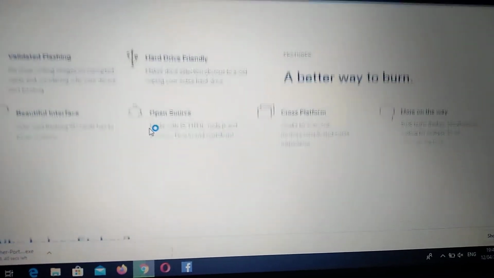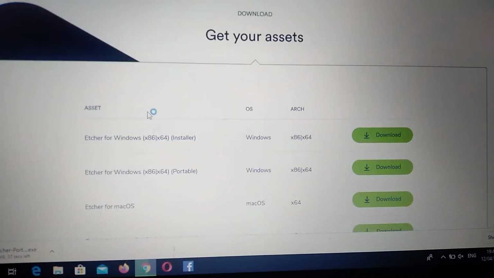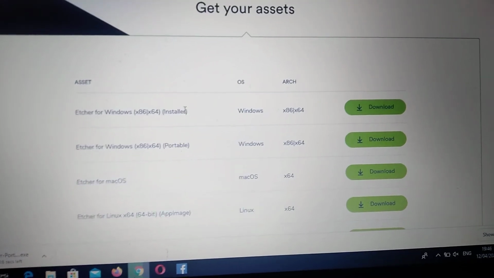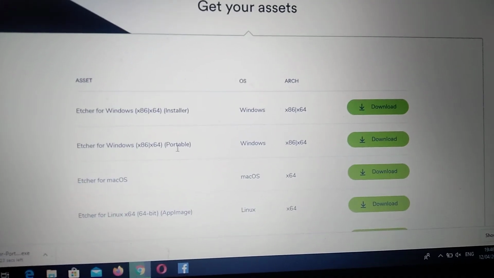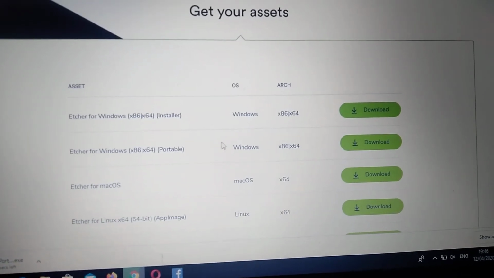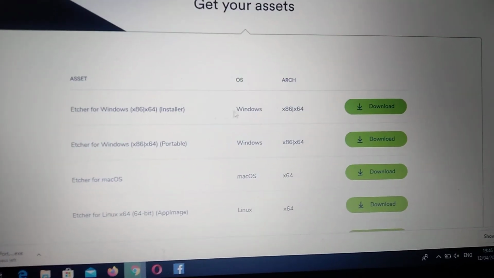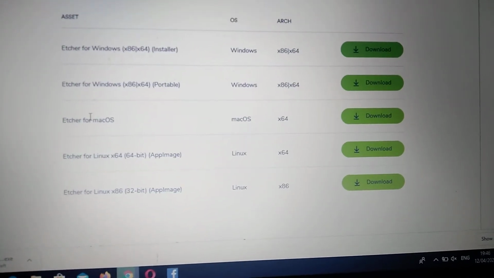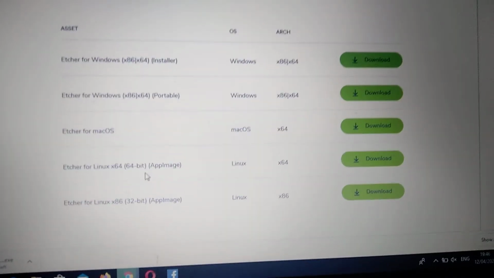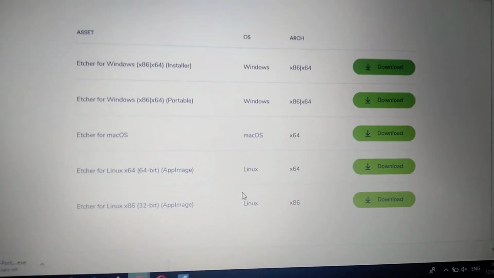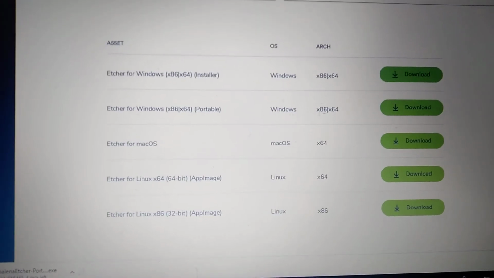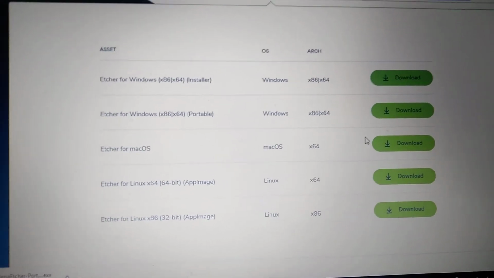It's free. It's really good that it's also free for Windows. For Mac versions, it's portable, and there's an installer version. Portable means that you can download it and use it without installation. Installer means that you need to install this program before you use it. So here you can see versions for Mac and for Linux. It's also free, and it's very easy to use. So just choose your version, your operating system, portable or installer, and just download it.